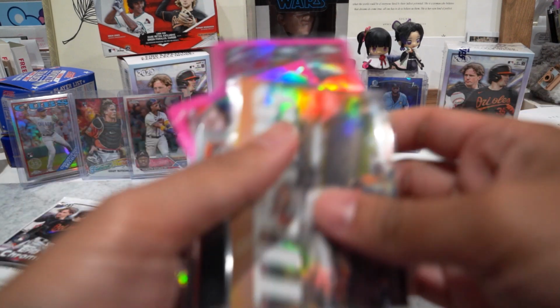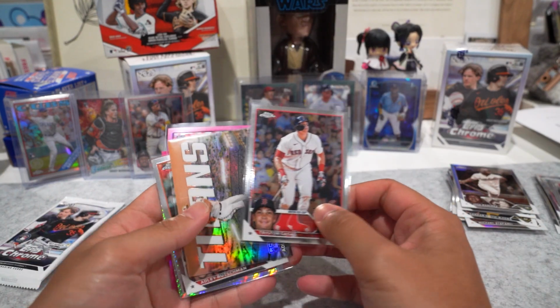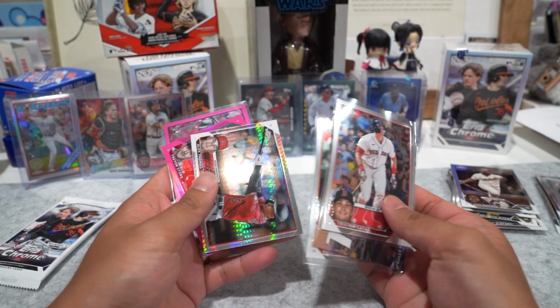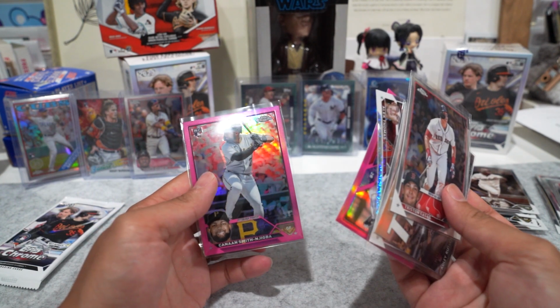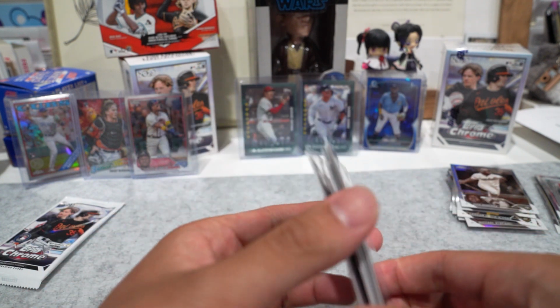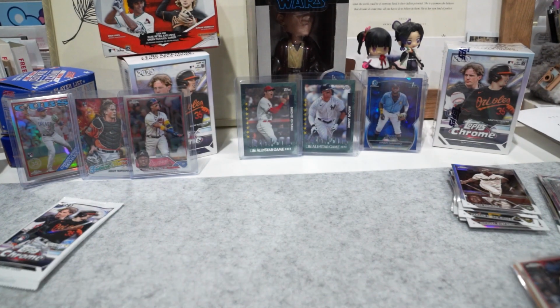Okay, so just to review what we got from the Topps Chrome. This is what we got. Tristan Casas rookie, Adley Rutschman Titans, Adley Rutschman base rookie, an Alek Thomas prism, Trevor Story pink parallel, and then Cannon Smith pink rookie parallel. There are some other rookies too. I think those were the highlights. So far, it is looking like Topps Chrome Platinum is winning, but we got two more boxes.